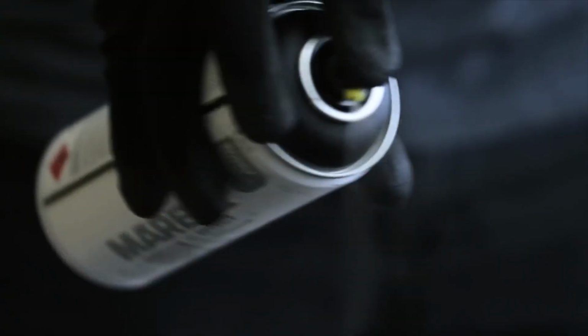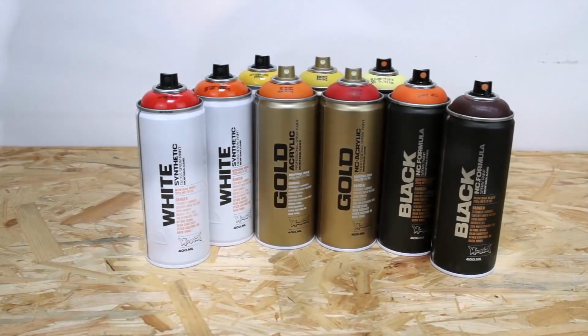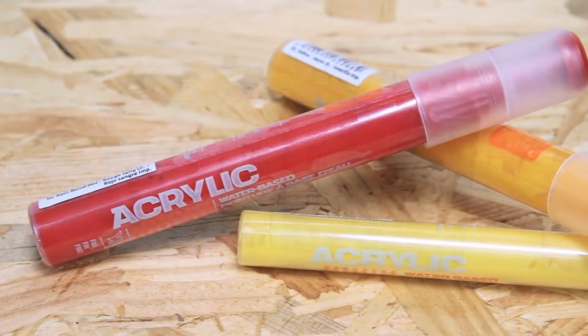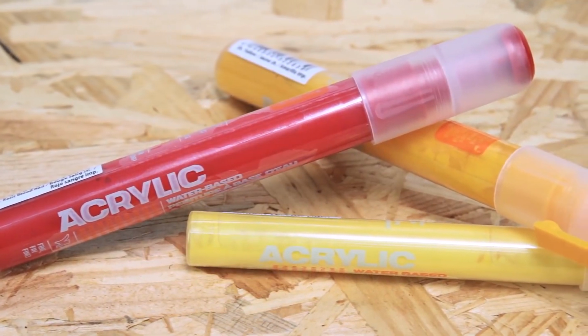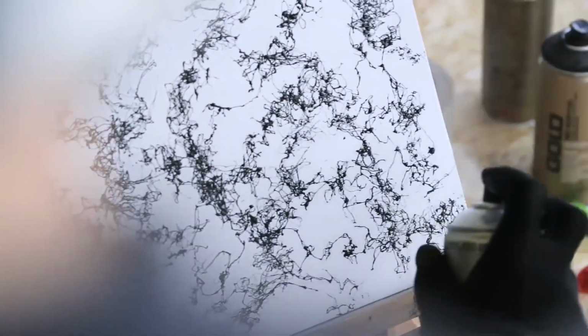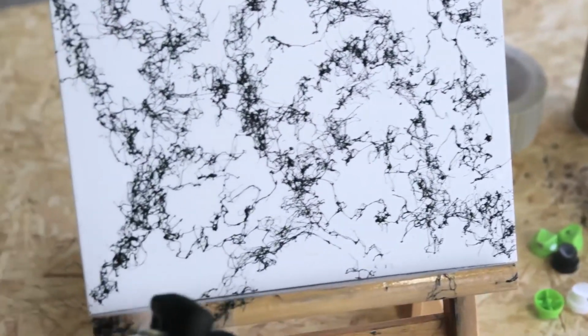To achieve realistic marble effects, cock your wrist while applying. Marble effect can be combined with Montana Gold, Montana acrylic markers, and customary acrylic paints. Seal with Montana varnish for further protection. Must be totally cured before sealing.